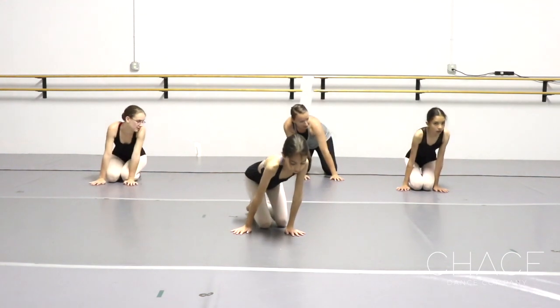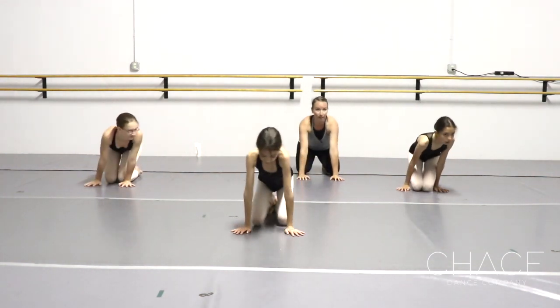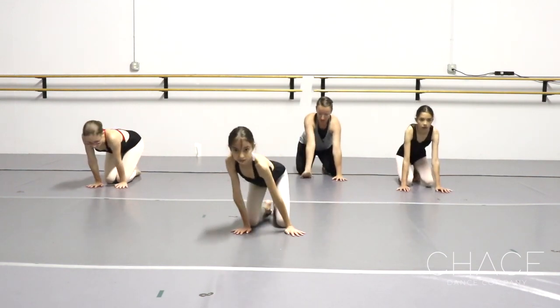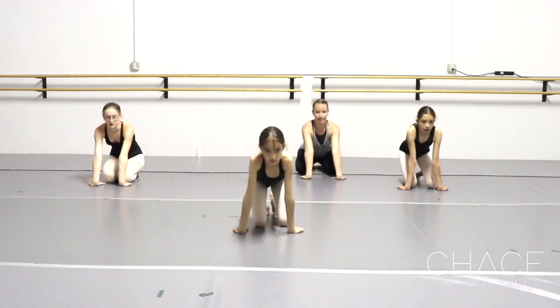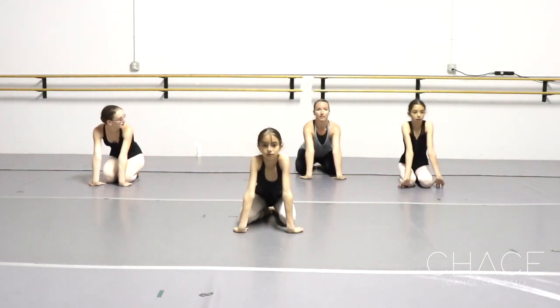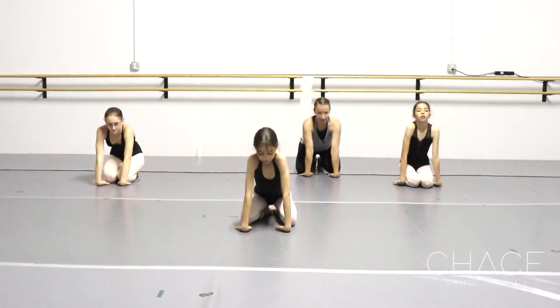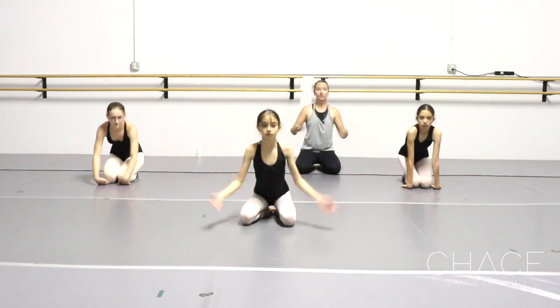Anchor your fingernails, anchor your fingertips. Make sure your hands are directly underneath your shoulders and not too far back. Good. Stretch your wrists to the back. Sit all the way down on your feet. And switch hands. Stretch the top parts of the hands right here. And shake it out. Good.